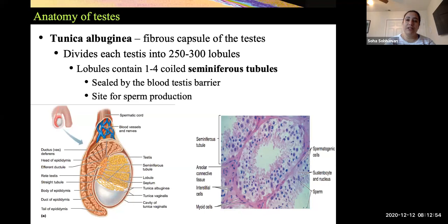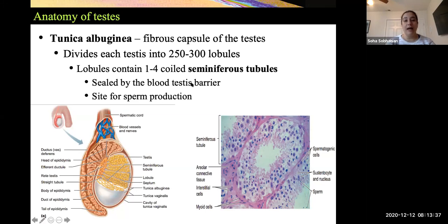And then the other thing, which I think is really fascinating, if you guys recall, we had talked about the blood-brain barrier, which is one way of us protecting our brain from things that might be harmful in your bloodstream. So you had a barrier between your bloodstream and your brain tissue. Because testes are also super important in terms of creating the next generation, creating the offspring, it is important to protect it and make sure that things that might be harmful in your bloodstream don't seep into the testes and cause damage.